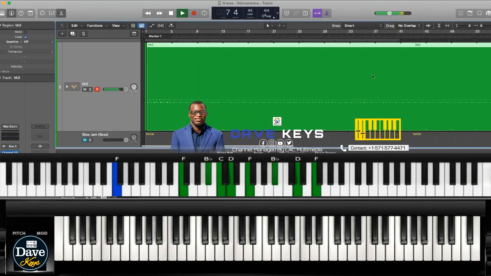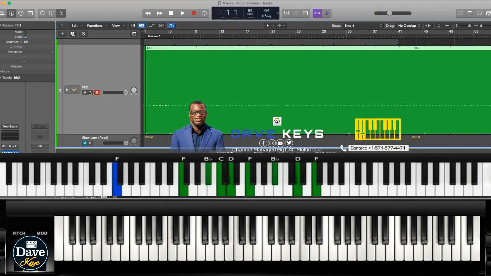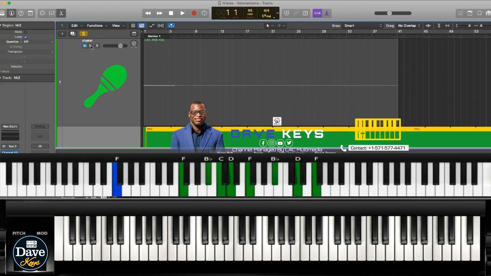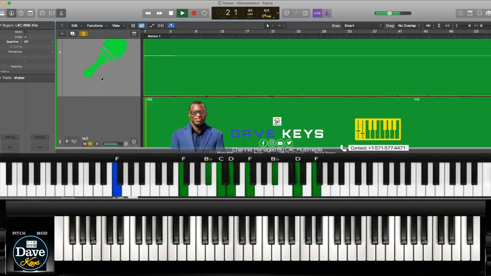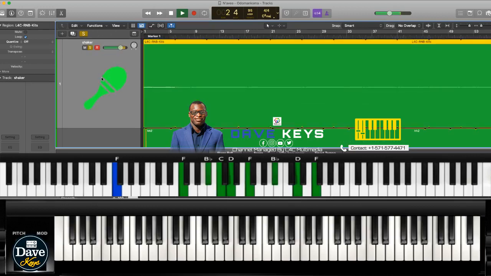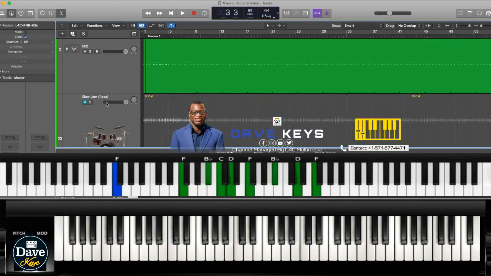All right. Okay, so we got that done. So the first two things we have done so far is a hi-hat and then a shaker, okay? And together, those shaker and hi-hat sound like this. Okay, you got it? Cool. So now we have a hi-hat and a shaker done.